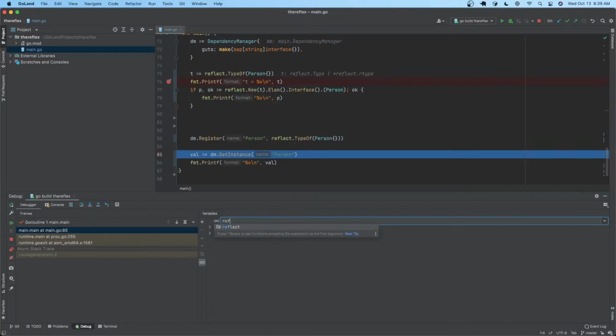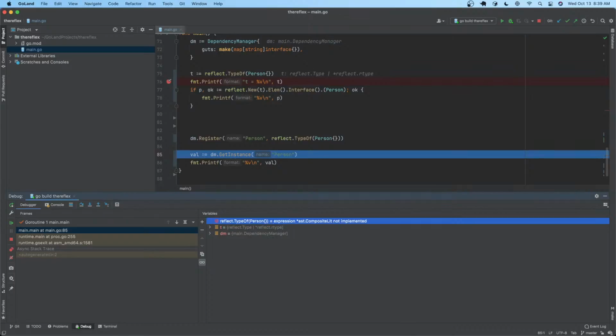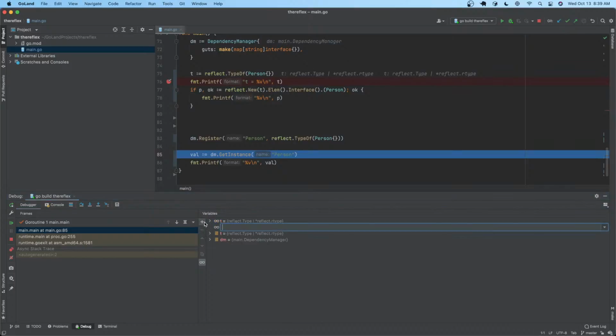So if we do reflect type of person, yeah. If you look at T, it's a reflect type pointer to, it's a type pointer reflect R type.